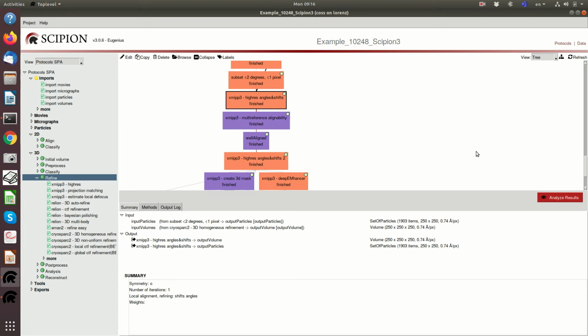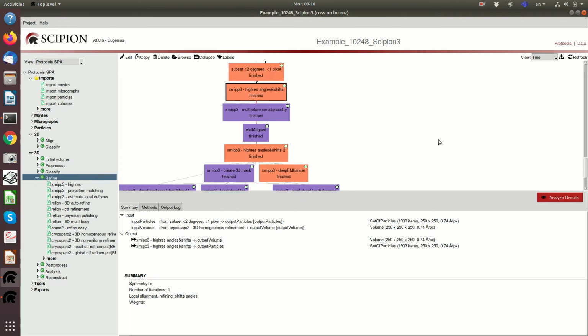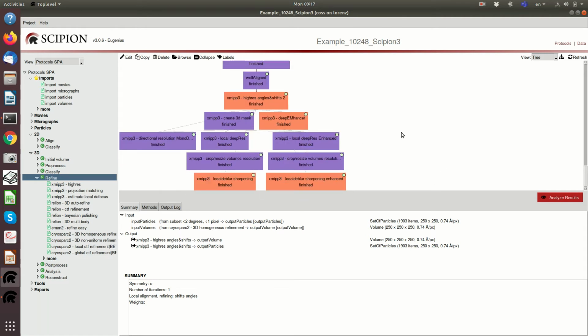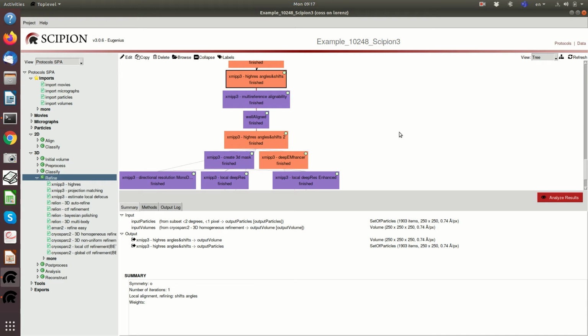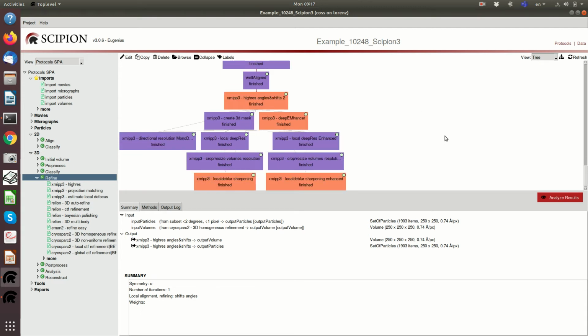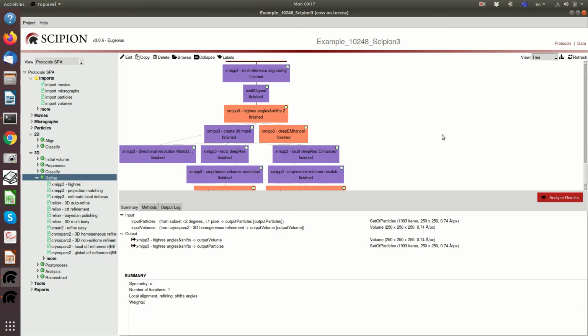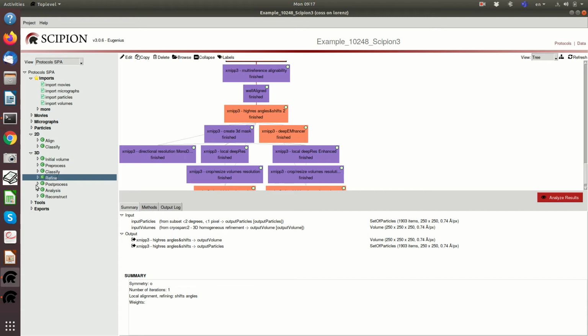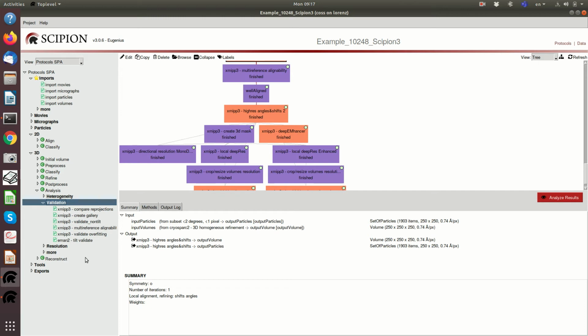So this is our last part of the tutorial. In this part, what we will do is verify that what we have reconstructed makes sense, and for that we have a number of tests that we can do. Those are not the only ones, but with this low number of particles, these are the ones that make more sense, and you can find them under Analysis, 3D analysis, Validation, and then you have here a number of tools.